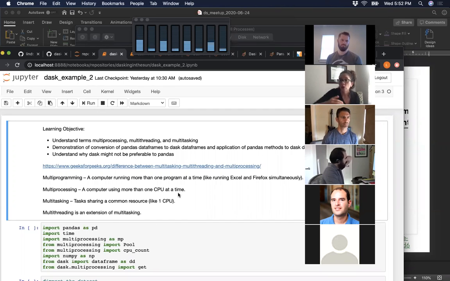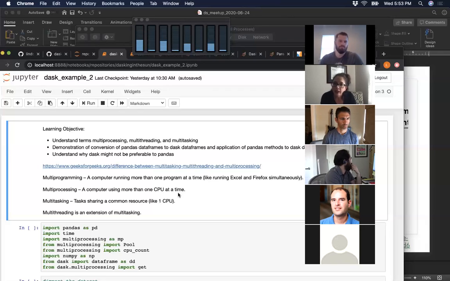Multiprocessing is a computer using more than one CPU at a time, or your virtual CPUs in your cores, right? And then thirdly, multitasking: tasks that are shared by a common resource. And then multi-threading is also an extension of multitasking.